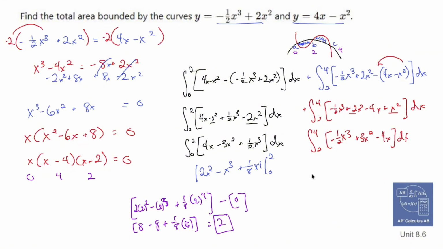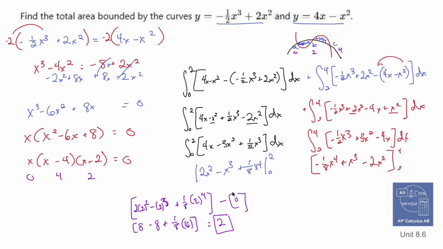And now when I integrate, I get a lot of similarities over here. This becomes negative 1/8 x to the 4th plus x cubed minus 2x squared, limits at 0 and 2. Nope, limits at 2 and 4. Let's get the smaller version of the eraser. There we go. Look at me being smart and learning from my mistakes.